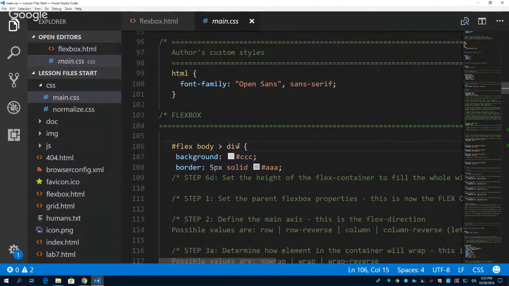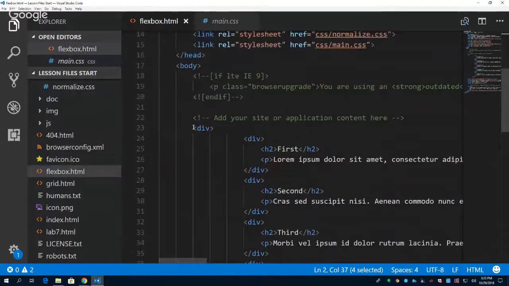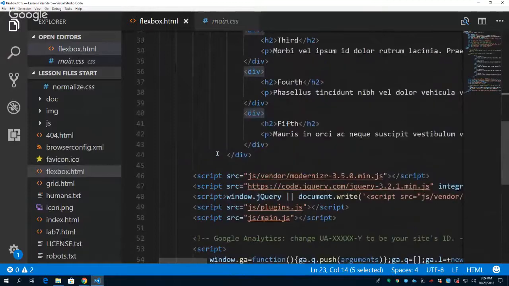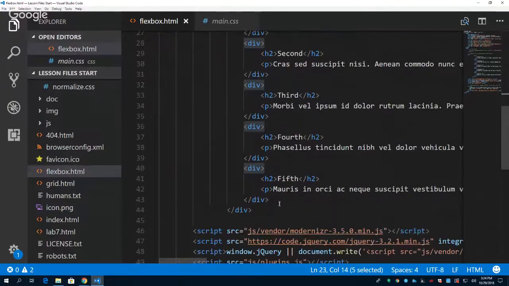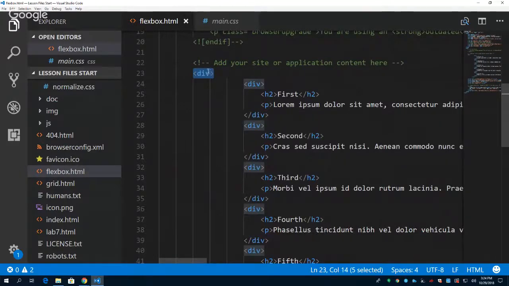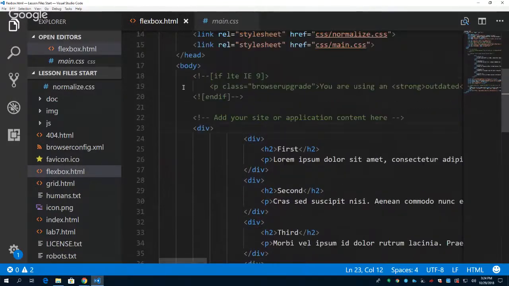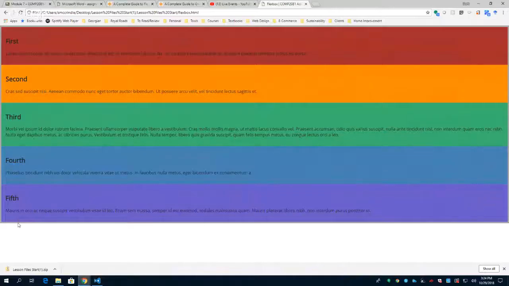So every div that is directly descendant from the body, right? So here's the div here, which is the primary container. And then I have 1, 2, 3, 4, 5 different div elements inside that container, right? So that is going to have a gray border, and you can see that gray border here, right?